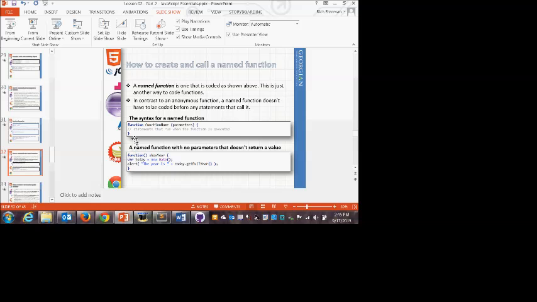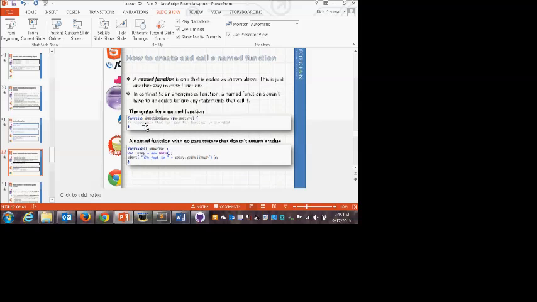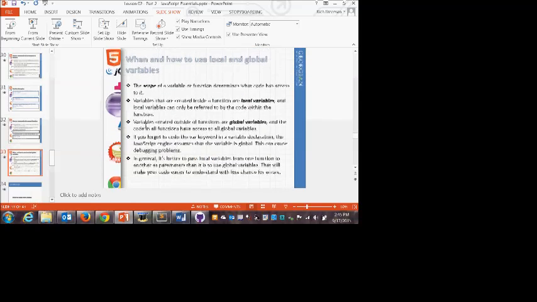and then we invoke it with a call after. We also have to be aware of variable scope. So we have both local and global variables. Probably best practice is to use local variables. A local variable is defined and used within a function only. If we declare a variable up at the top of a JavaScript file, that variable is going to be global and available for any functions inside.